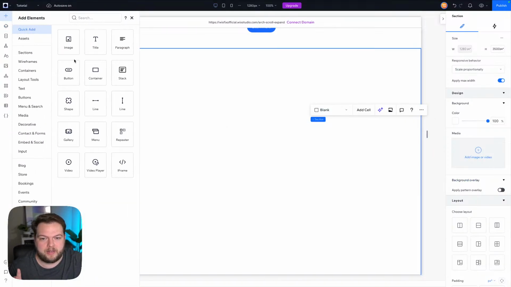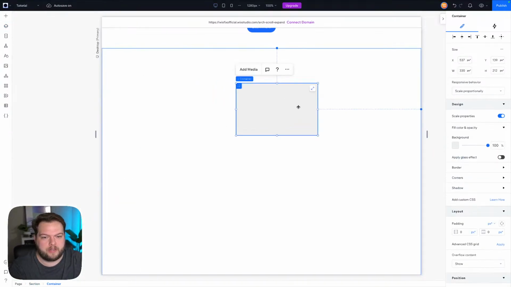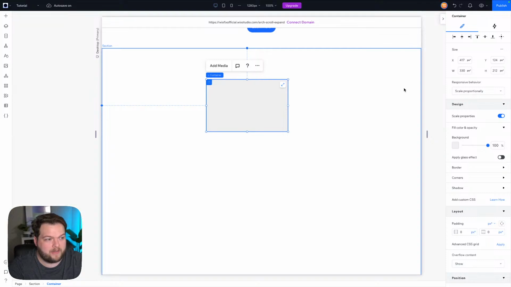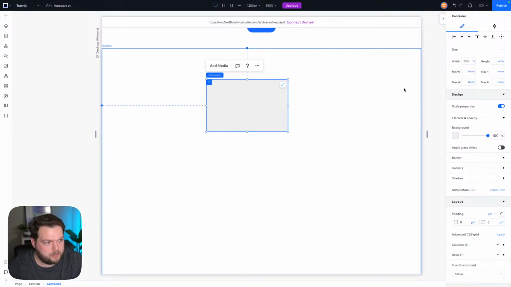And what I want to do is add a container over here onto our section. And for this container, I'm going to turn on the advanced size settings. I like to use Option I on the keyboard as a keyboard shortcut, but if you don't like to do that, another option is coming over here to the size properties, clicking the three dots, and then turning this on right there.